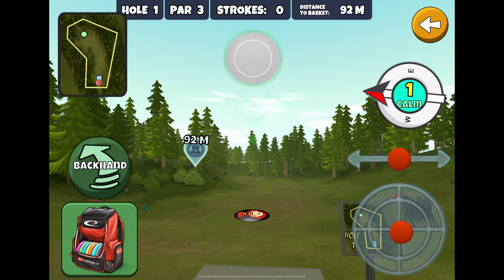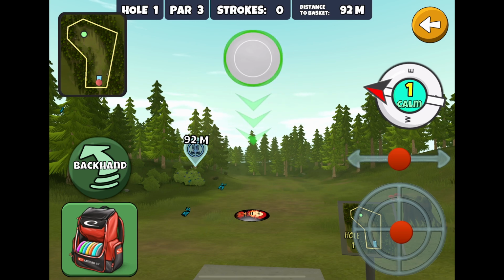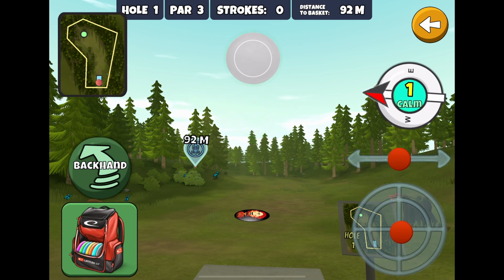Because of the attribute that it has, the roll instead of the glide accurate, it does tend to run just a hair short of the basket. And so depending on the wind conditions, it may not even be possible to get an ace with this disc on some of these holes in Blueberry Thicket. But the great thing about it being a roll attribute is that once it does land, it's not going to go very far. It's not going to bounce. It's not going to slide. It's just going to stick the landing. And so there's some pros and cons.